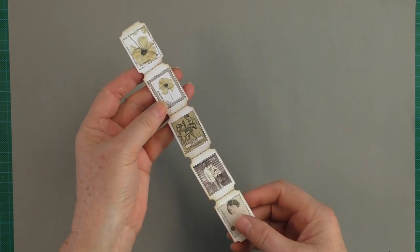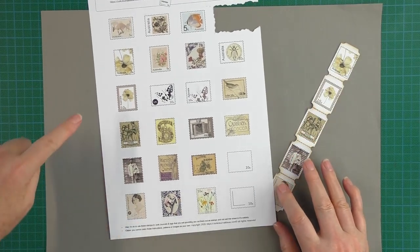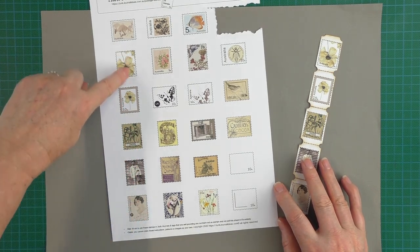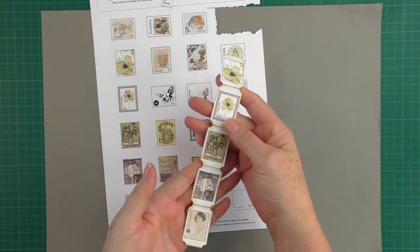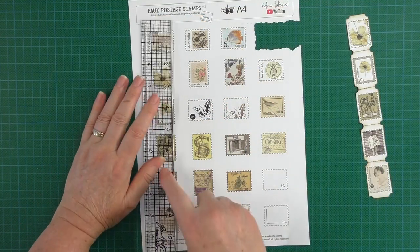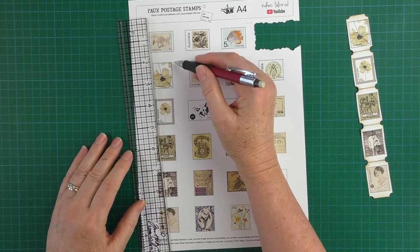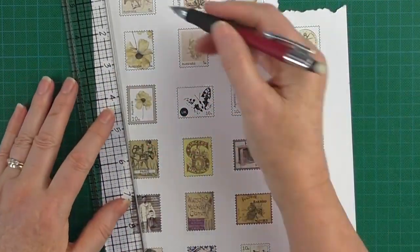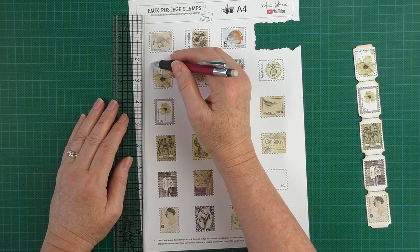I made these ones into little tickets. On the sheet, if you look at this side here, there's five straight in a row that are in the portrait position. You can turn them into tickets. So just get your ruler, and if you haven't got a see-through ruler, just use your pencil and measure out and mark, just 2 millimeters, not far. 2 millimeters, there, there, there, and there.